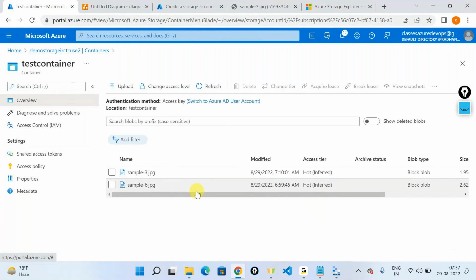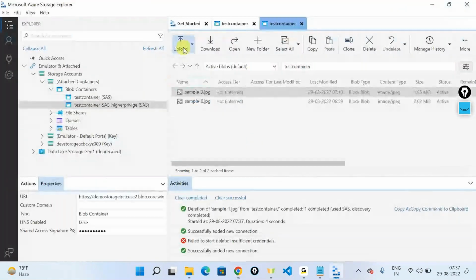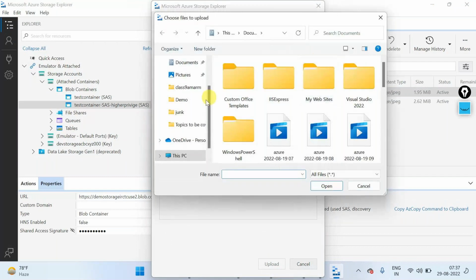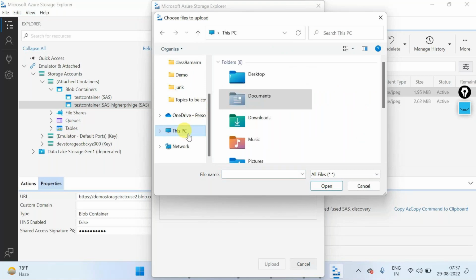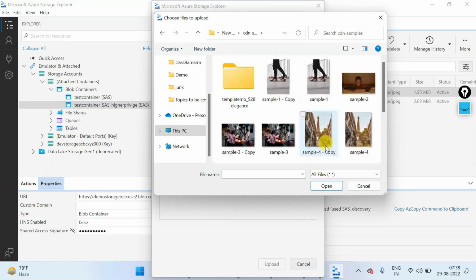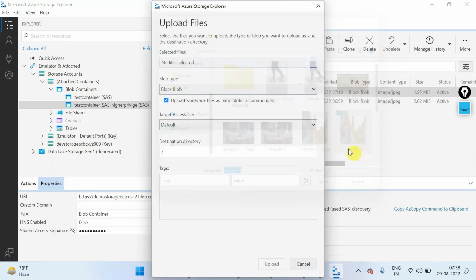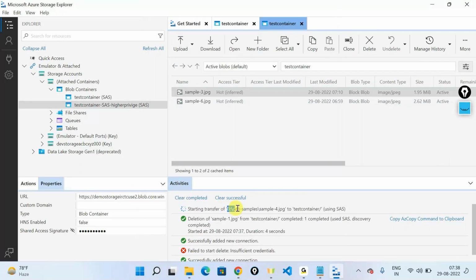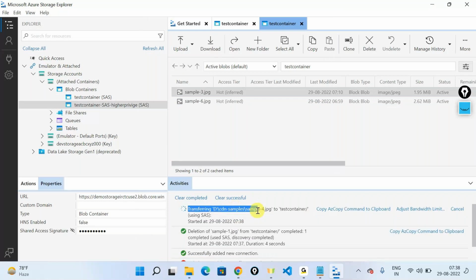So as and when you delete it, as and when you upload something, I can upload something from here. I can say upload files. I'll click on, let's say, this one, no file selected. I will have something in my folder. I can go and upload some copy out here, and it will still work. I'm trying to use this particular D drive of my system, upload it out into the container, and it will still work out here.